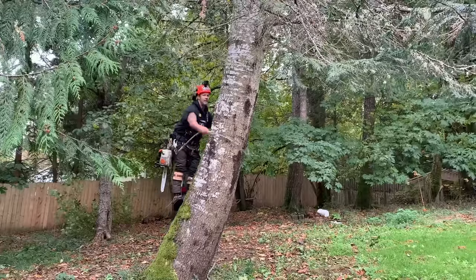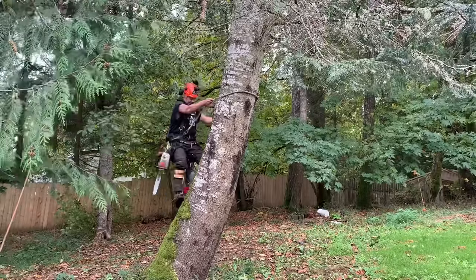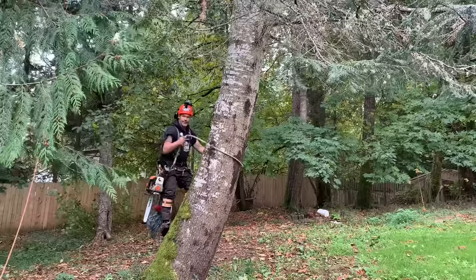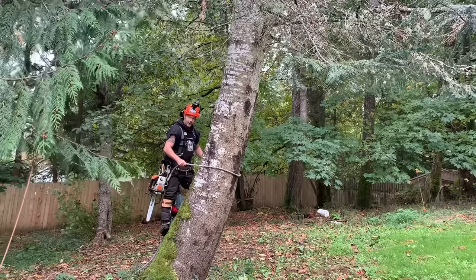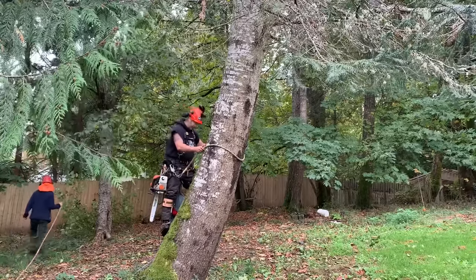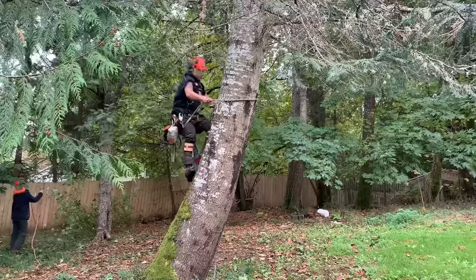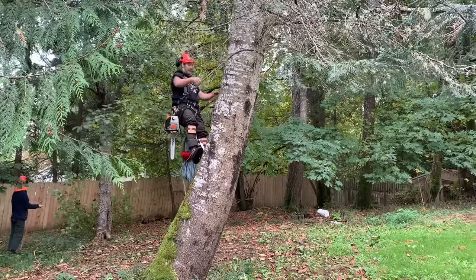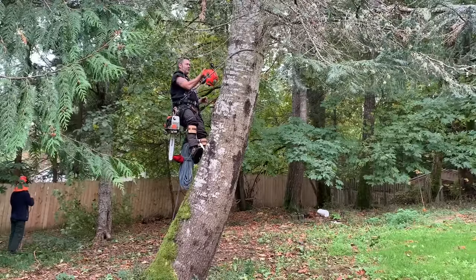Short steps, flip your line, short steps, trust your gear - boom. Why do you think cats get stuck in trees? Because they don't like climbing down. They can scale anything but they ain't coming down. You need to learn to climb down, Nick. I'm not going to teach you rappel - you can learn that anywhere. Start climbing with small steps. Don't take big steps, you'll tire yourself out.